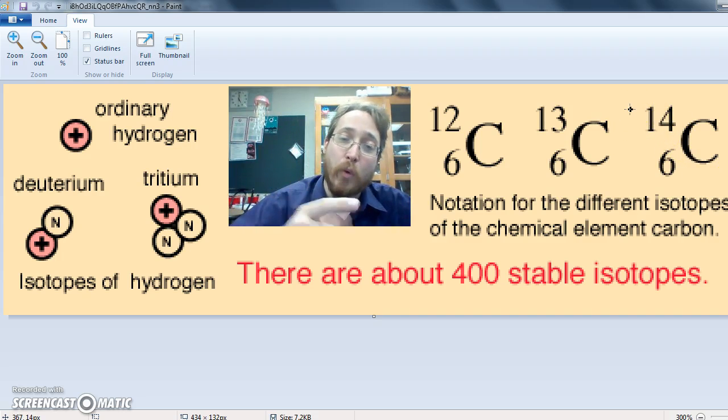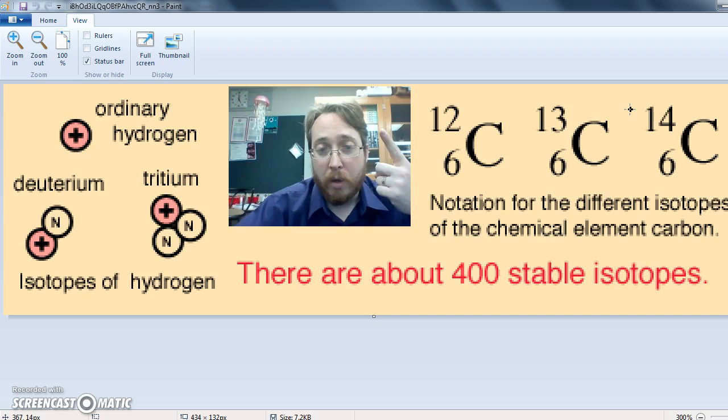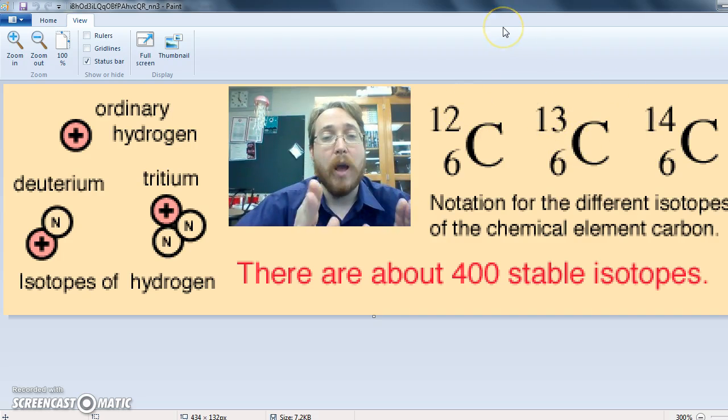So you understand what an isotope is: the same element with a different number of neutrons, so it has a different mass. We understand the notation of how to draw it. We've got the symbol, protons down here, neutrons up there, and we know the name is named after its mass: carbon-12, carbon-13, carbon-14. I hope this helps.